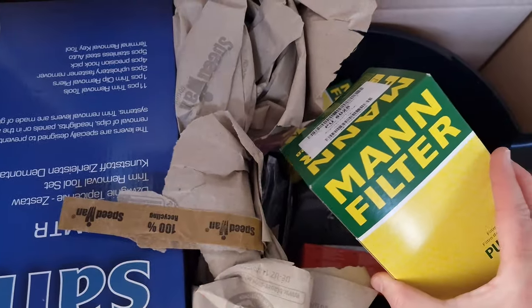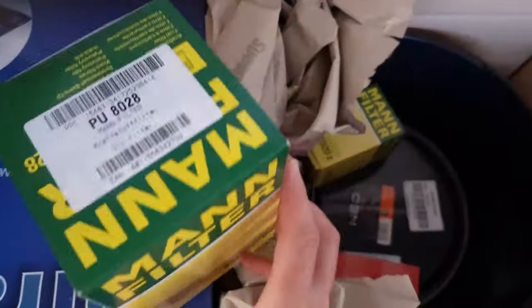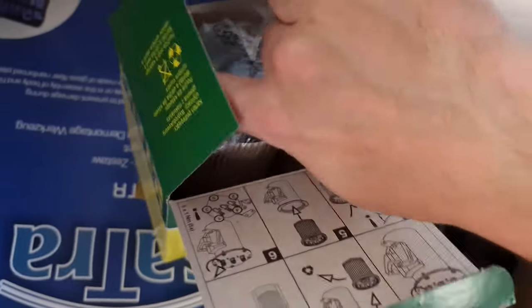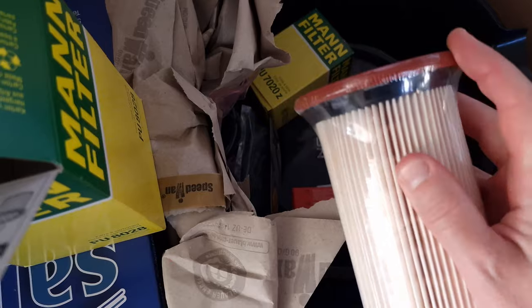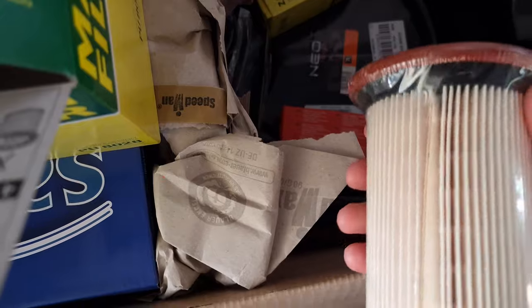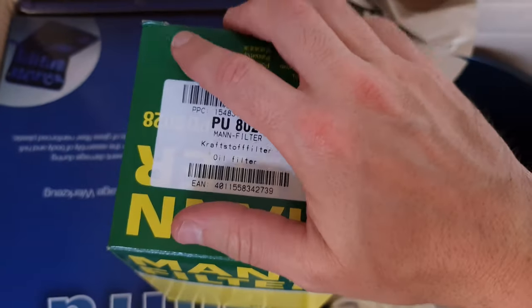I always use Mann filter because they are very good. So this is the fuel filter, and let me just make sure it's right. Looks too wide. Let me just make sure they sent the right one. Yes, because this Caddy model has this silicone rubber around, and has this accessory here, you see, with holes all around like this funnel. Normally when I go to shops they give me the older model, I think. I don't know if it's in another model, but this 2018, it has to be this one.